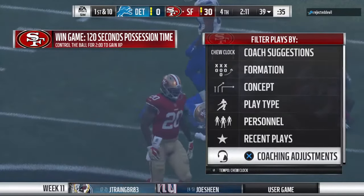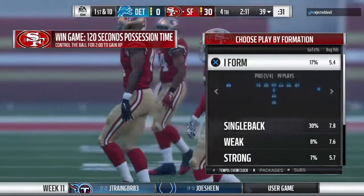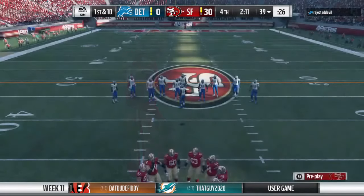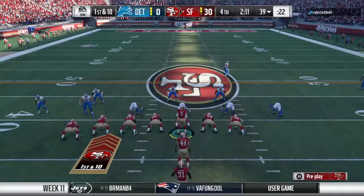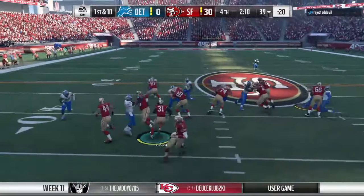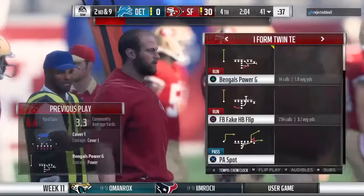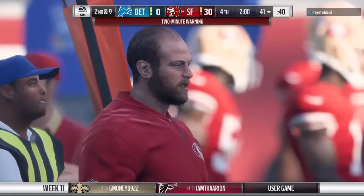1st and 10. And San Francisco gets set to go here. And fortunate to get points on the board last time. They had to hit a really long field goal to do so. The kickers in today's game are so good and so skilled and hit from distances that we almost start to take them for granted. And we can't do that. That's a long field goal that they got 3 points out of. They've got to feel good about that, and they better make sure they love him up because he's helped them out. Yeah, now we'll see if that offense can put 6 on the board here. We'll see.